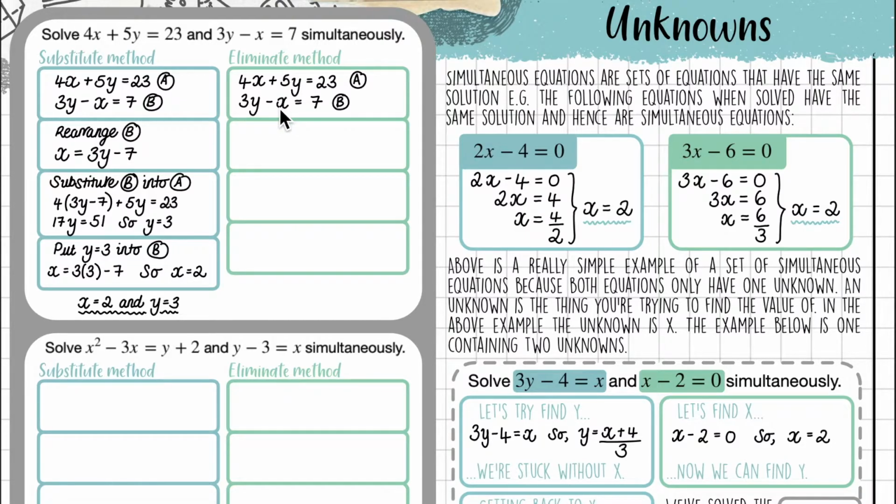Because what this means is we can just change this equation here, i.e. we can multiply this equation by 4 so that we get a 4 in front of this x. This means we don't have to change anything to this equation, but what it means is we can take this equation and minus this equation from it, and it will get rid of the x's. So we've got rid of one of our unknowns at minimal effort, i.e. we just have to manipulate this equation. So let's go ahead and do that.